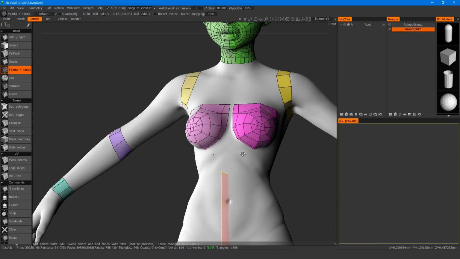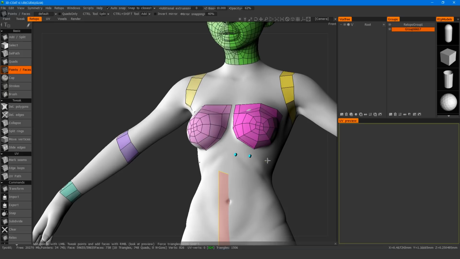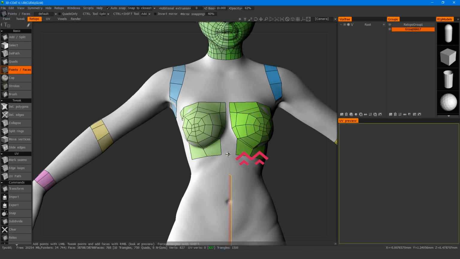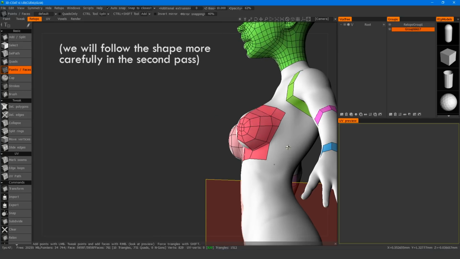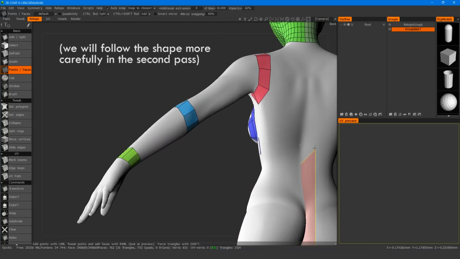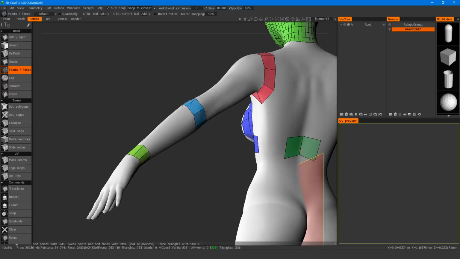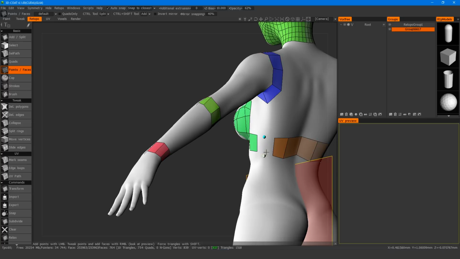Now create another loop around the torso just beneath the breast. I'll connect the bottom centered faces while following the general shape of the rib cage. I create 8 faces here, which is 16 in total counting the mirrored geometry. I count 4 from the front and 4 from the back to make this simple.